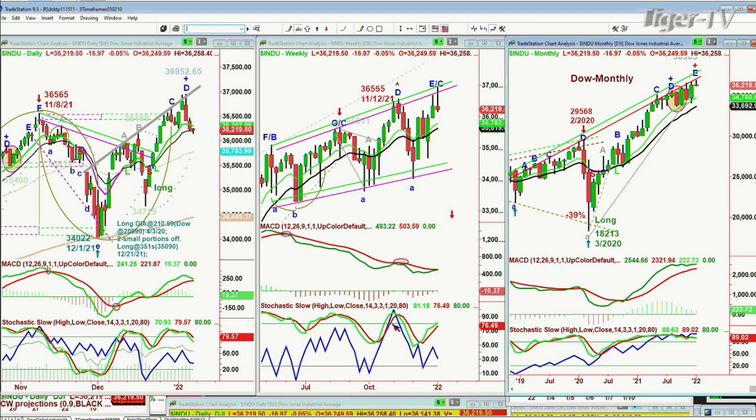The Dow is down 20, trying to come back from a lower opening, but this is not bad — it's right on the 14-period exponential moving average at 36,218. You're looking at the S&P, and just three days ago it made an all-time high of 36,952. So this is a very bifurcated market, you can see it very quickly.